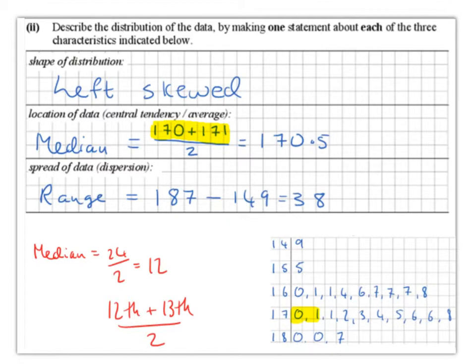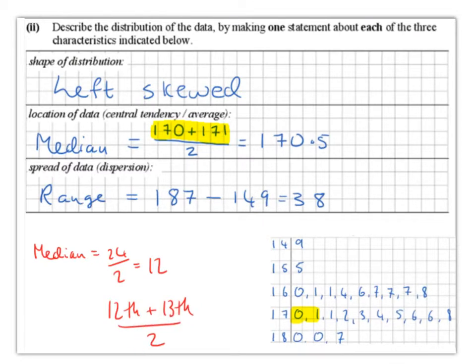So to find the median, we're going to divide 24 by 2, and half of 24 is 12. Since this is a whole number, and this is not the answer by the way, the median is not 12. Since this is a whole number, we take this value, the 12th, and the next one, the 13th. We add them together and we divide by 2.